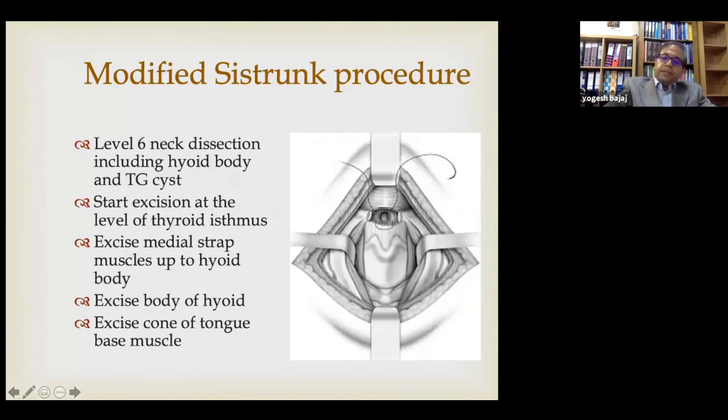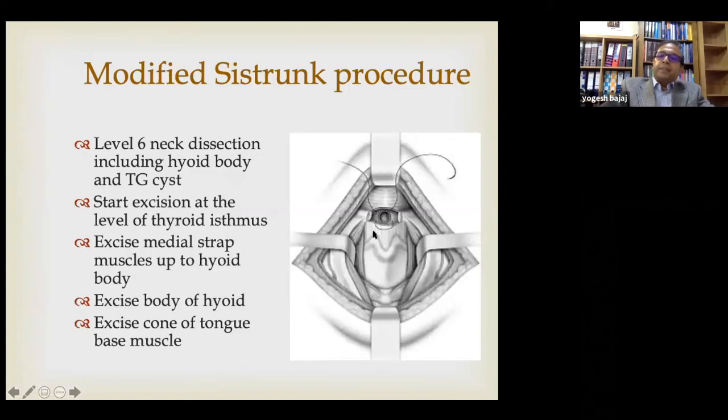Horizontal incision, raise the flaps, define your anatomy, go right. So, even if the cyst is right up there, for people or my registrars who worked with me, the treatment is exactly the same that I do in any thyroglossal cyst, wherever it is. You have to excise right from the bottom, right to the top.